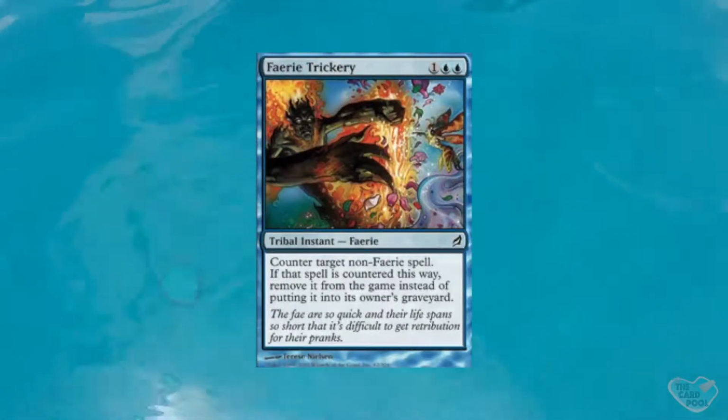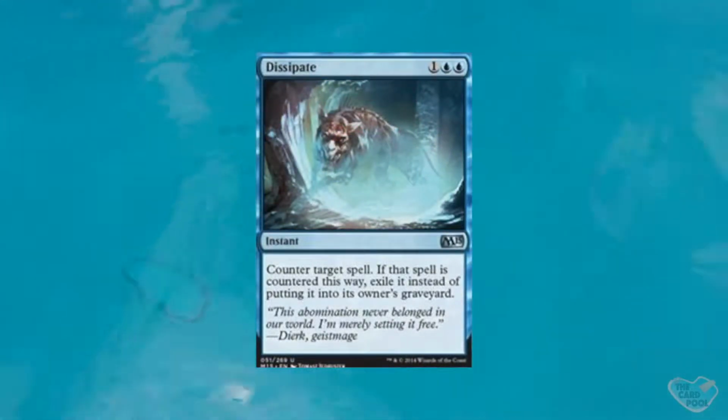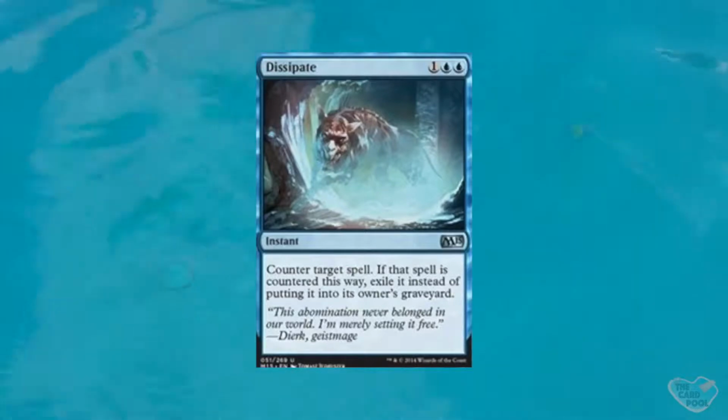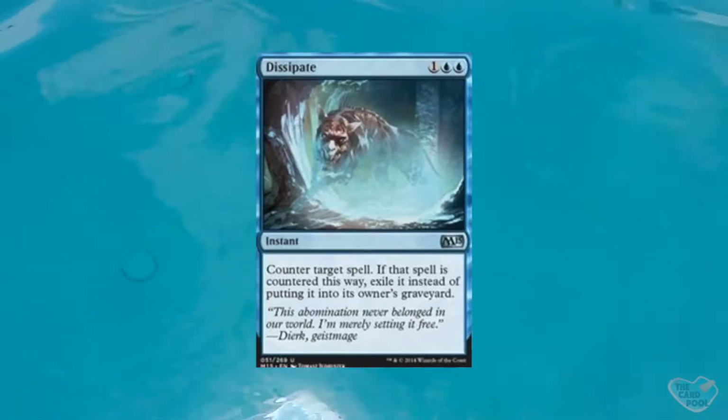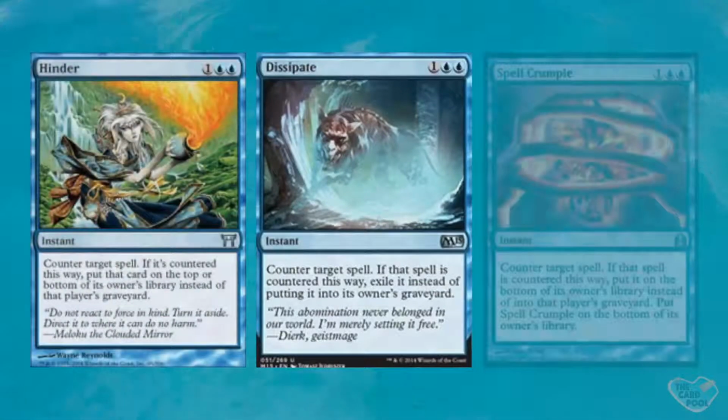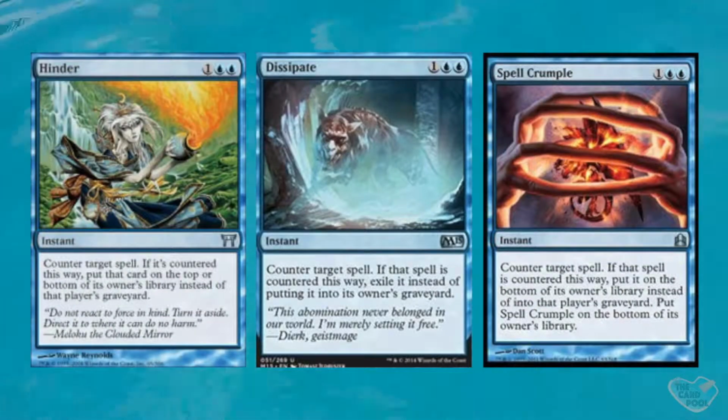Also, you have to keep in mind this isn't just a tribal cancel. This is actually a tribal dissipate because it exiles the card that gets countered, which is obviously much better than having it sitting around in the grave for it to be recurred in some form. I would also argue, though, that it's not quite as good as something like Hinder or Spell Crumple, which put the countered card back into the deck.